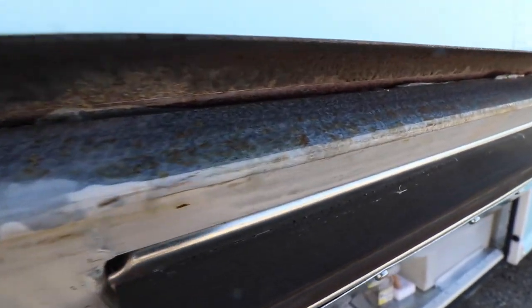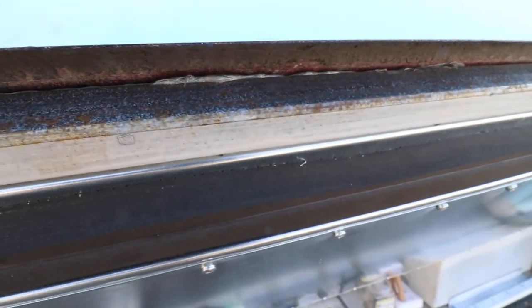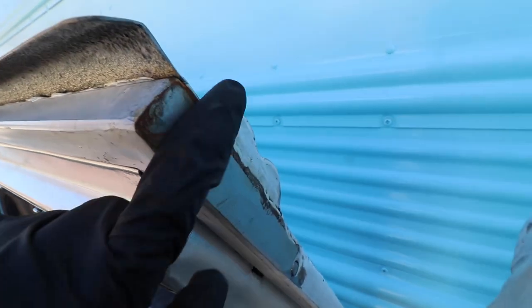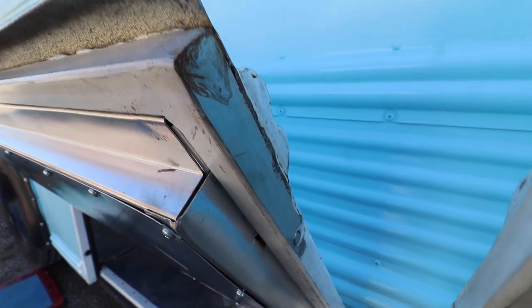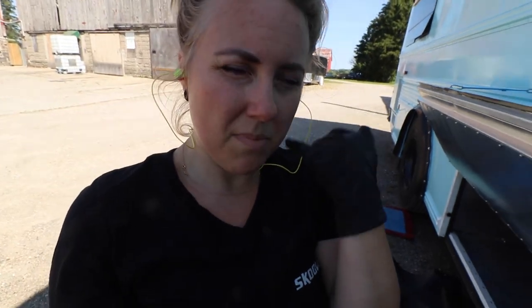So what I'm gonna do, I've just used the mineral spirits, cleaned off the edge, and I'm just gonna hand paint on a little bit more of our rust coat white paint to make sure that we keep this thing in tip-top shape. As you can see, it's really not a lot of rust to be concerned about, but I did notice a little bit here, and I don't like that. So, you know, you spend a lot of time working on something, you want to make sure that it's in good condition and that you protect it so that you don't make more work for yourself in the future.